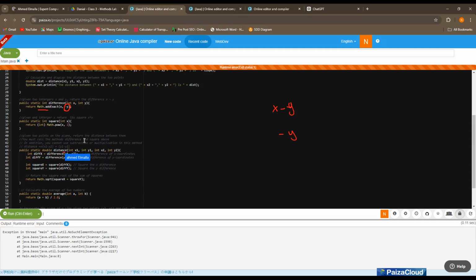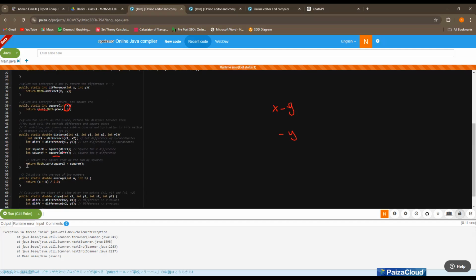The distance is that you call the difference two times, and then you square them. And then show me your function for square. Okay, so your function for square is that.